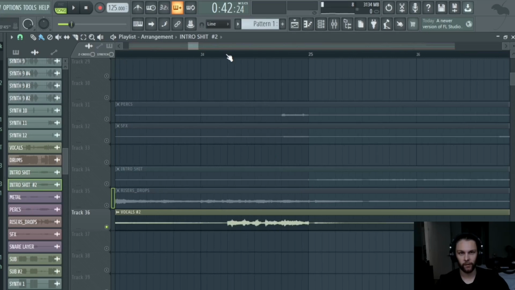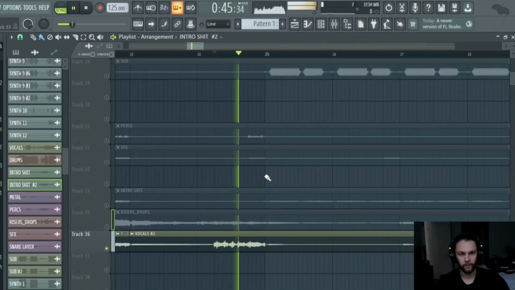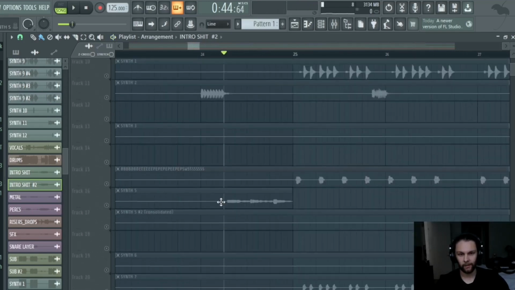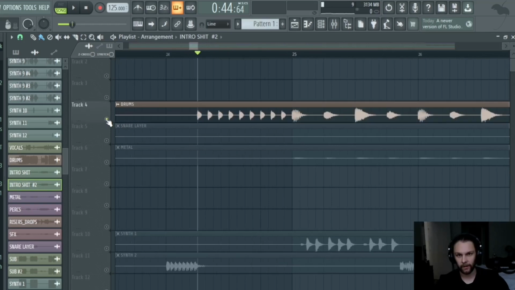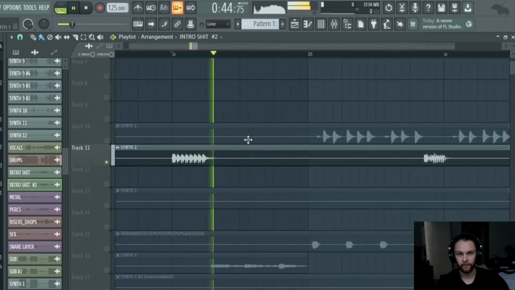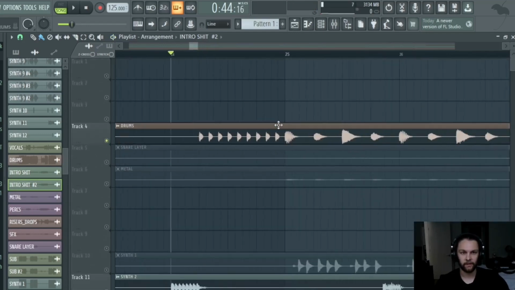Then you have your pre-drop vocal, which is again just super distorted. You have a couple snare rolls and a gun sound, just moving into the drop.